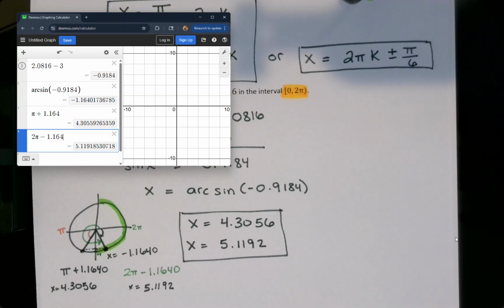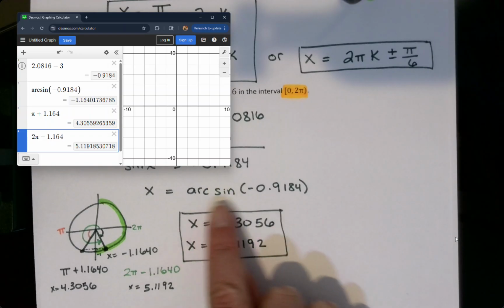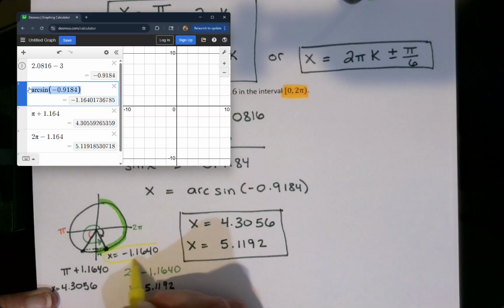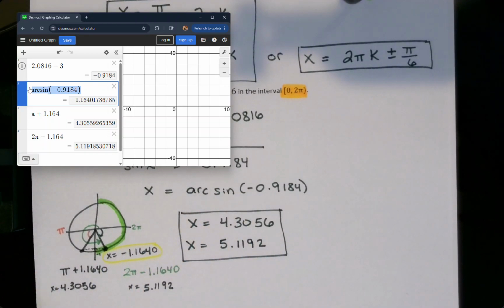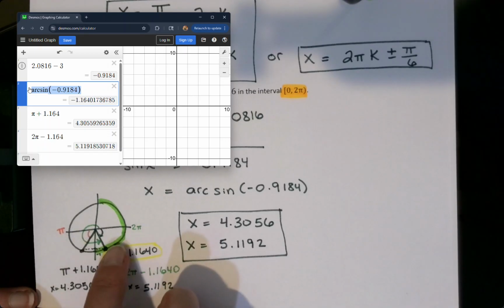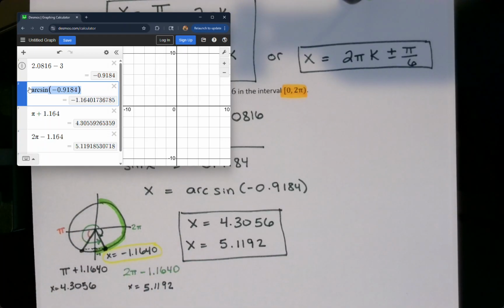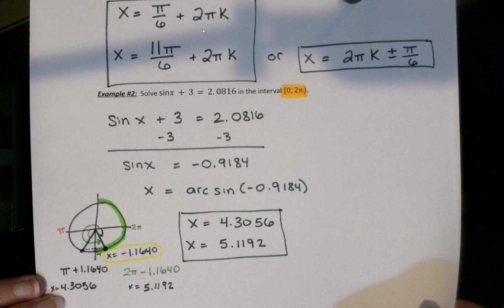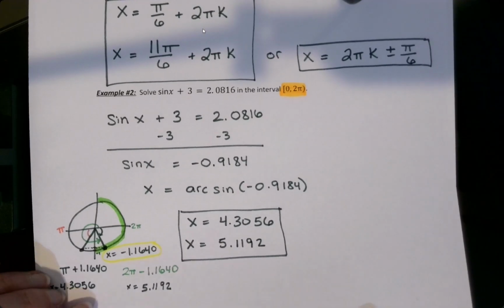So neither of those is actually the one that comes out when you enter the arc sine statement. That's interesting to note because the arc sine statement returned the negative angle, and we had to compensate for that by making it a positive angle and then finding its matching angle to make it in quadrant 3 as well as that quadrant 4 angle in positive notation. So definitely some unit circle notation coming in with the arc trig functions here. Let's continue and look at the next example.